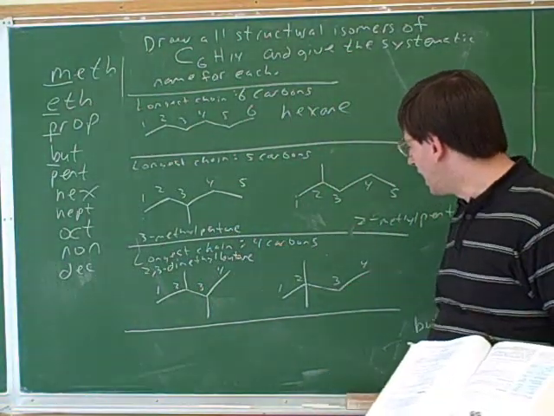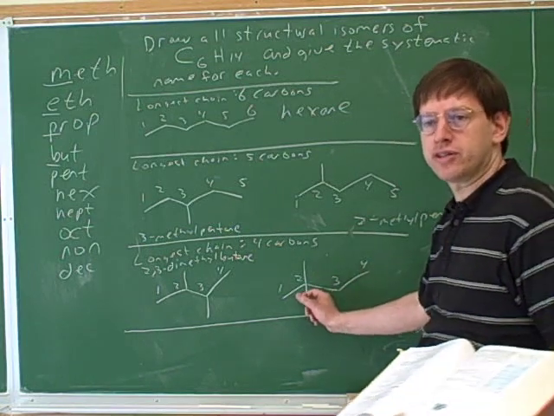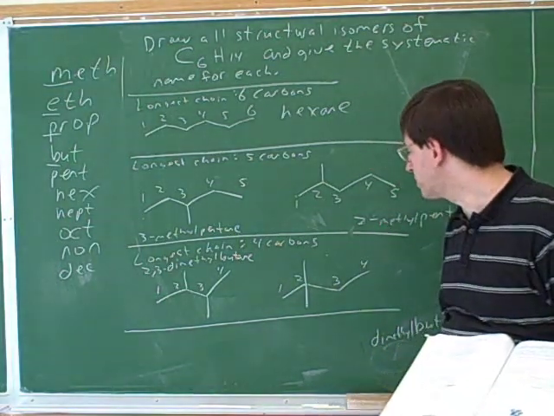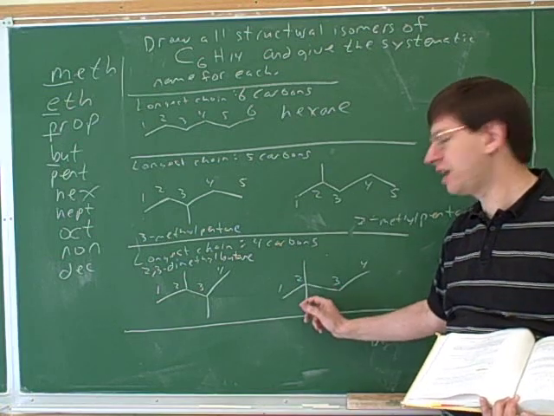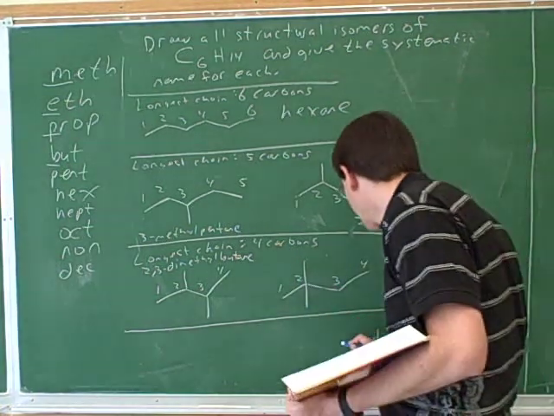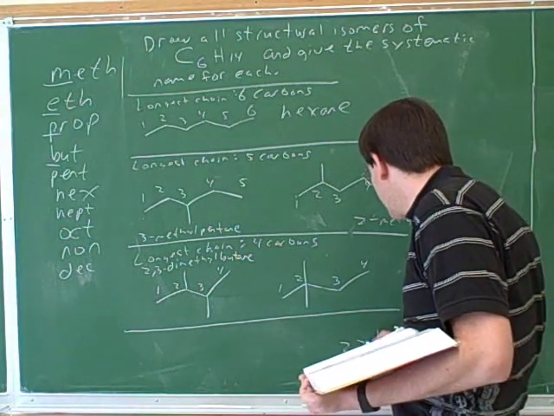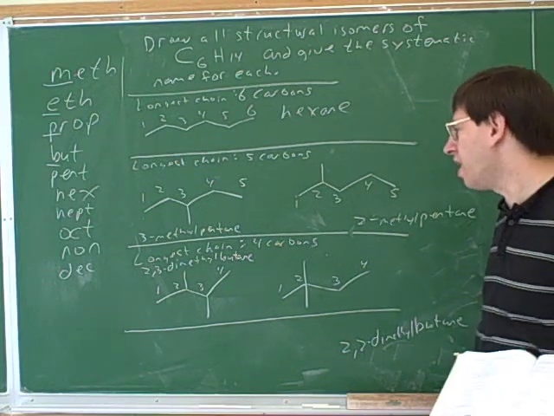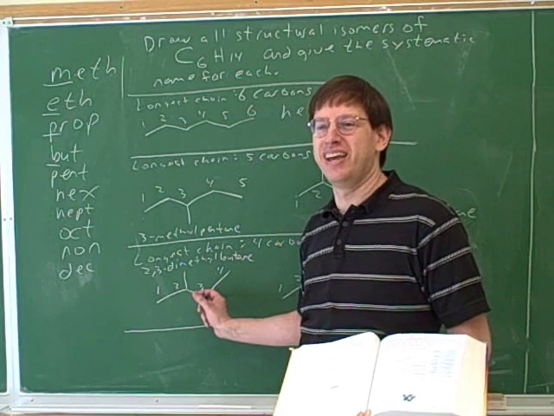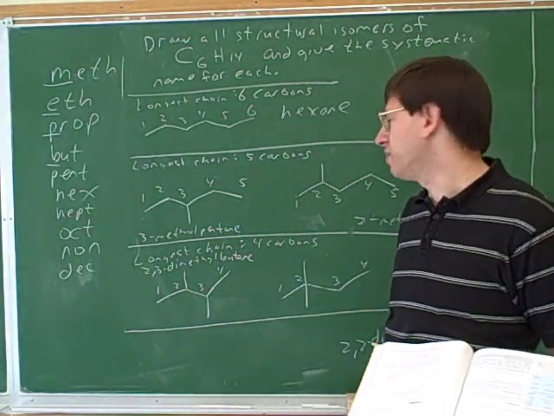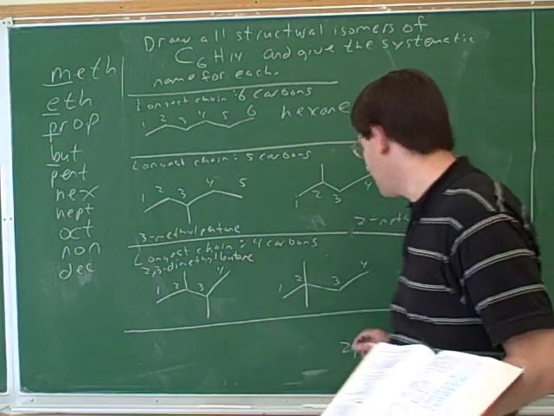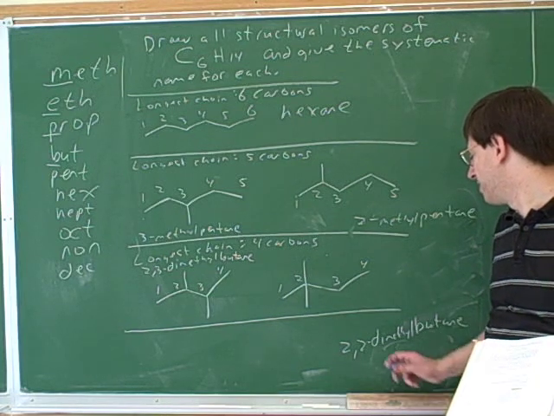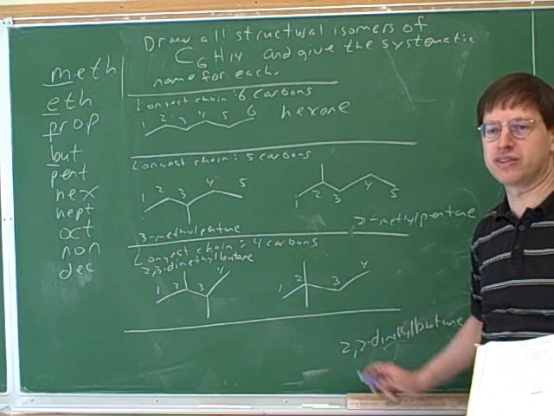So this has four carbons — butane. And we have two methyl substituents, so you call this dimethyl. What's the location of this methyl group? 2. And what's the location of this methyl group? Oh, I missed the 2. So it's 2 on the 2. The problem with the way you wrote it is that the reader would only know where one of the methyl groups was, but they wouldn't know where the other one was. It's perfectly possible that the other methyl group could be on the number 3. If you only say 2-dimethylbutane, then we don't know whether the other methyl group is on the 3 or on the 2. This is a tempting mistake to make, because people feel like they're taking care of the fact that there's two of them when they put in the 'di.' But you haven't taken care of it unless you put in the two numbers here as well.